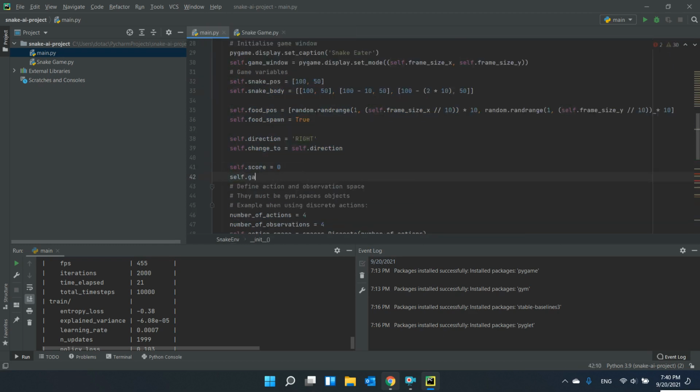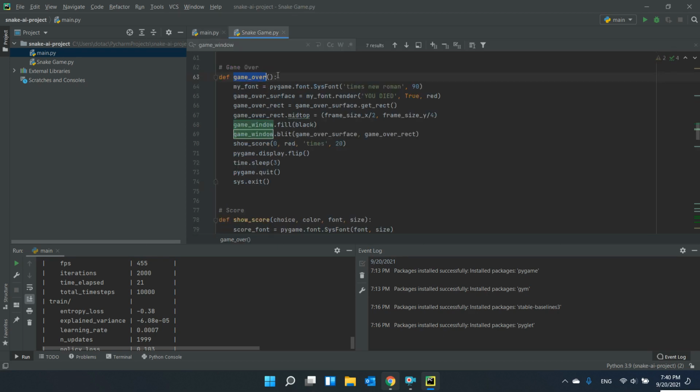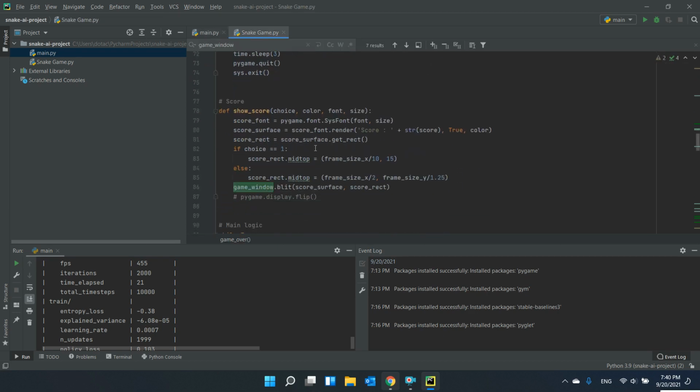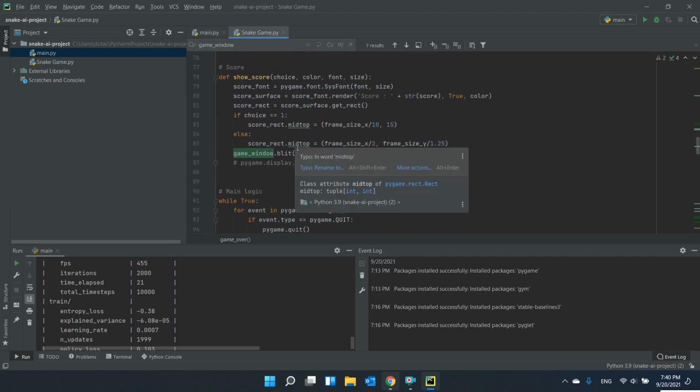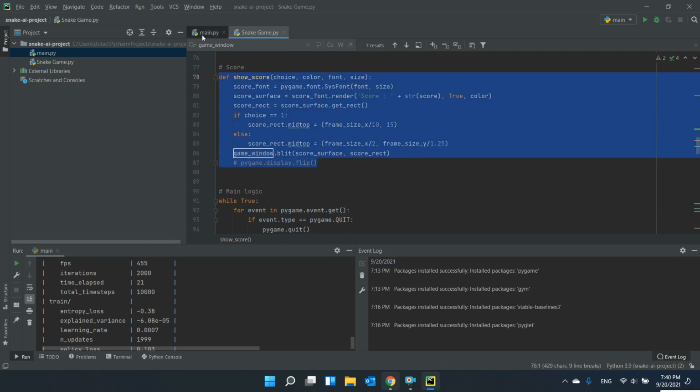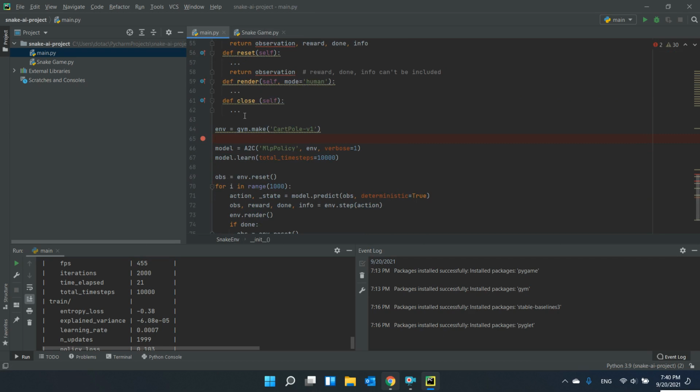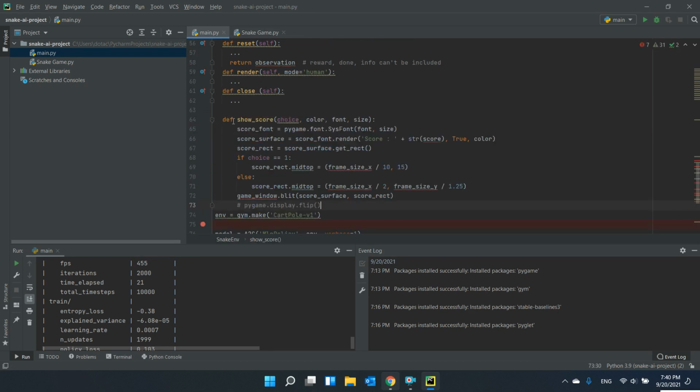So for that, I will create this variable, and I will assign it to false. My bad, because at the beginning, it's not game over, obviously. And this is the show score function. This will show the score on the top left. I will put this function at the bottom.